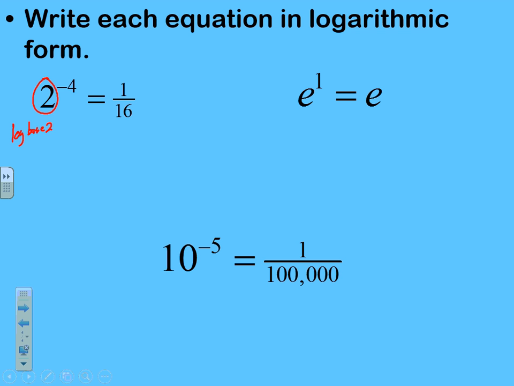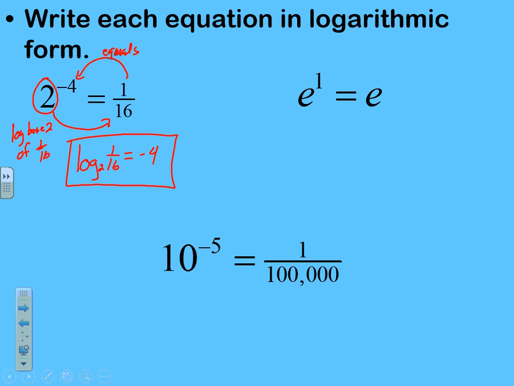Here, we would say log base 2, that's what the 2 is, of 1 over 16 equals negative 4. So the way I write that is log base 2 of 1 over 16 equals negative 4. And that would be again the extent of that particular skill, because all we're doing is converting it from one form to another, and we're done. So we'll follow along on the other two examples just a little bit verbally.